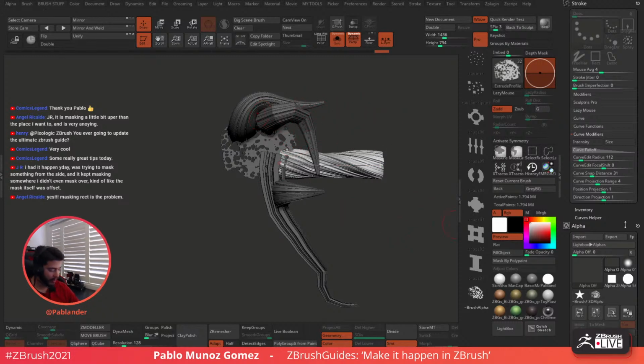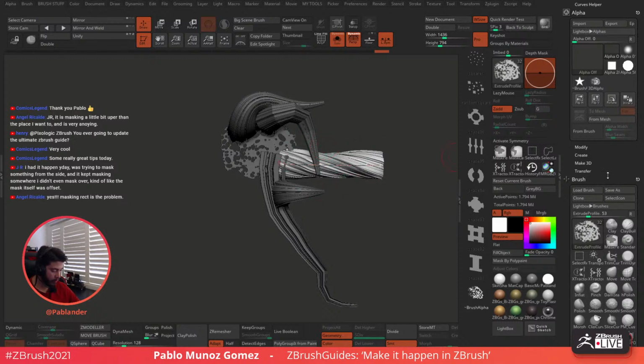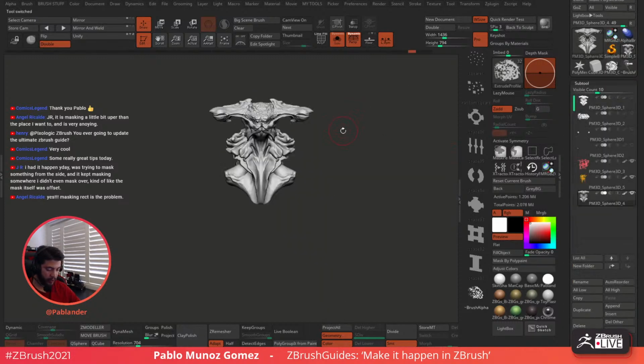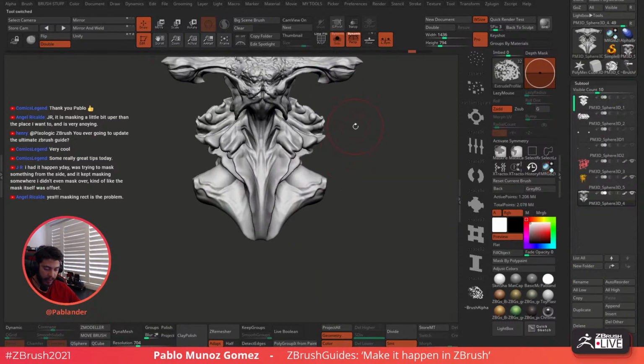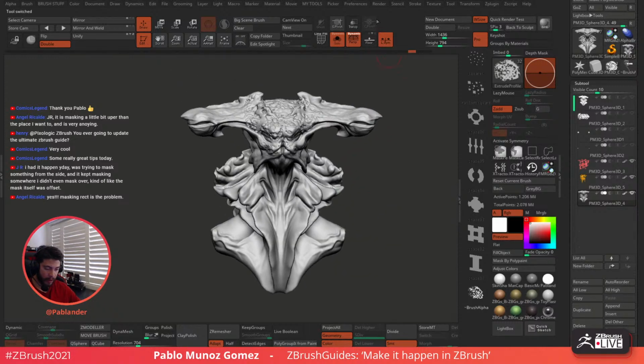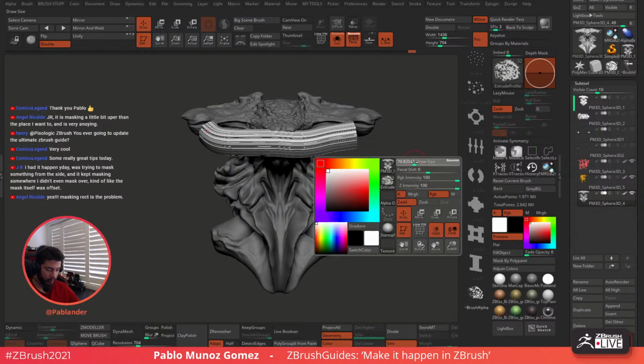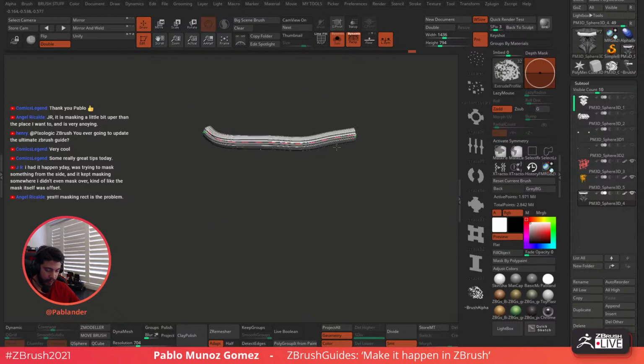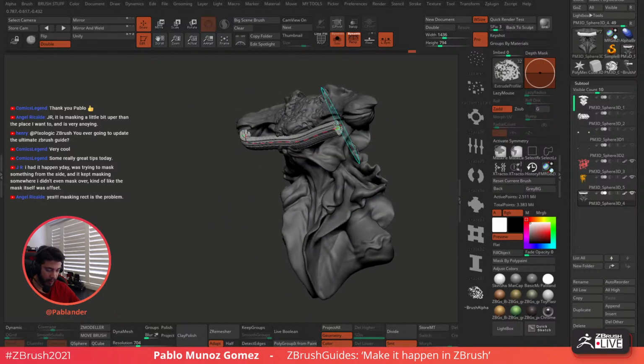I'll go in more depth about this, but with what we have right now, I can go back to this creature thingy, and let's say I'm going to go to the picker and click on 1C. So 1C allows me to establish the depth of the curve based on the first point that I click. So I'm going to click on this and do something like this. In fact, I'm just going to do a straighter line and reduce the brush size. I think that's fine.